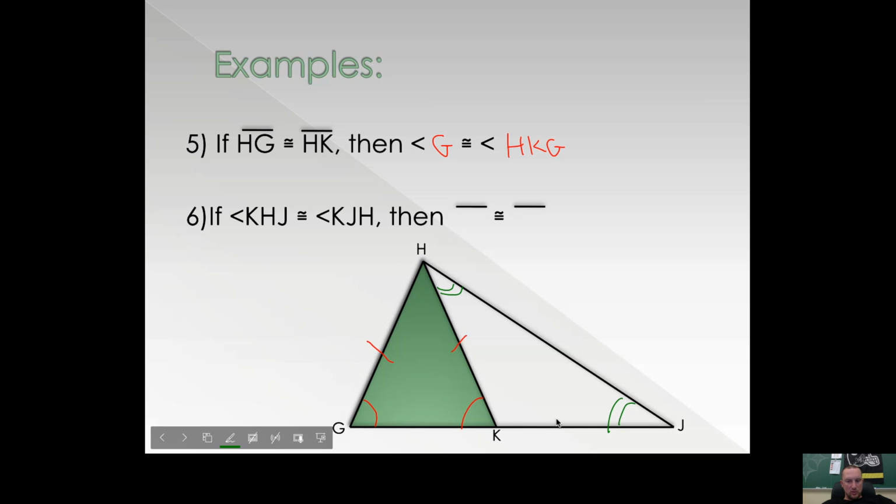So your base angles are already marked, and your legs would live here and here. So we know these two sides are congruent, and this one's already got one slash mark on it, so these are actually the same length as these ones as well. So segment HK is going to be congruent to segment JK. Notice how H is where that base angle comes from. Same thing with J.